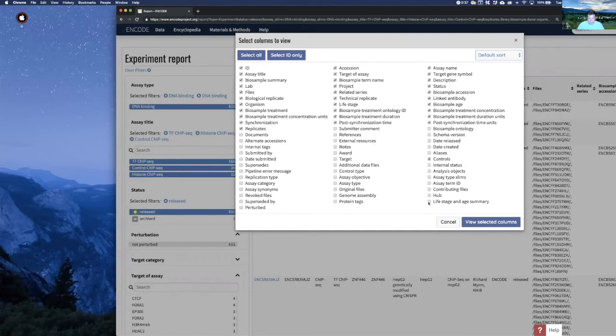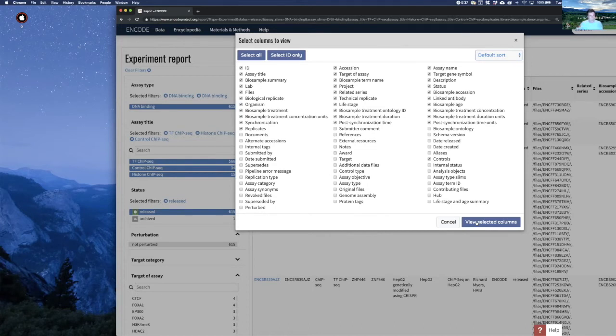We also requested that MD5 sum, which we'll get into in the next lesson, that is there to make sure when you download the file, you get the right file. There's a way of checking that, actually, and we're going to do that today in part of this lecture in the next video. So we want the controls just so we have, when they give us all the information about the assay we're really excited about, we also want to know what its controls were. And where those files are located, so we can go get those when we make a design to say, here's the control and here's the experiment.